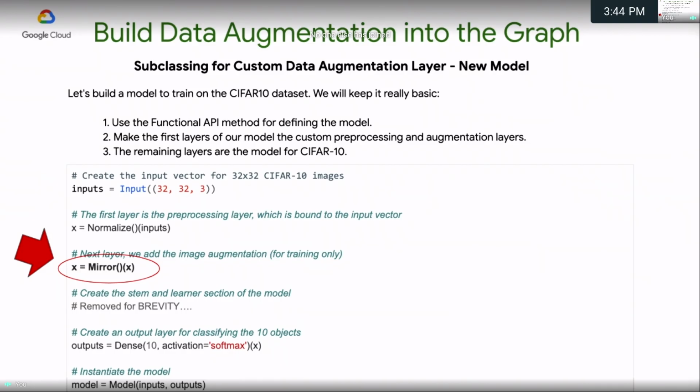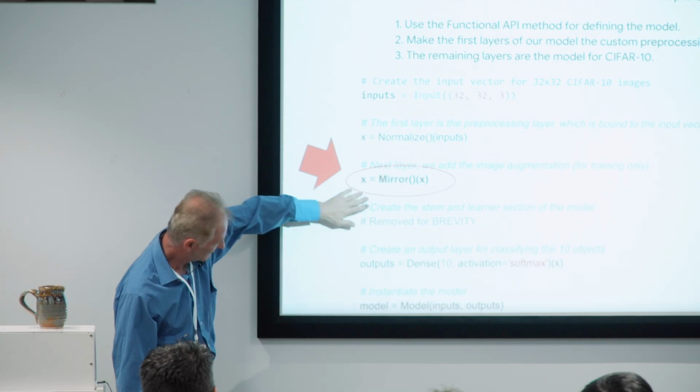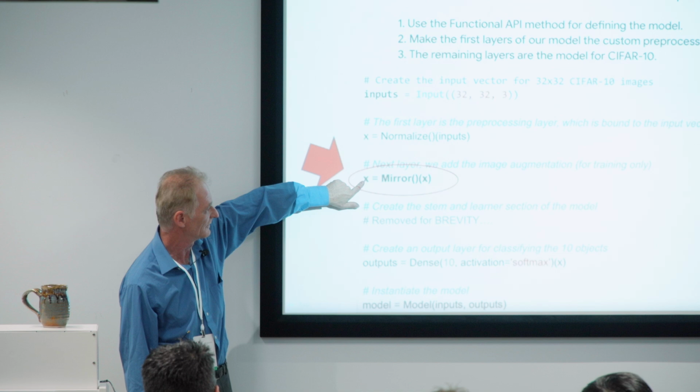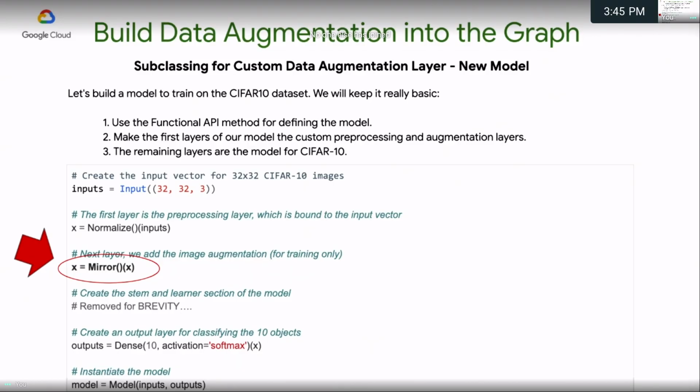Okay, so here's just an example where I've gone a step further. Making my model, I have my inputs. This is like for CIFAR-10. Normalize it so I don't have to pre-process it. Put my data image augmentation step here. Rest of the model, finish the model, go train it. While training, this layer is executing. When I'm in evaluation, it becomes just a direct pass-through.